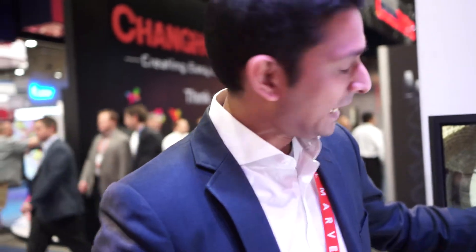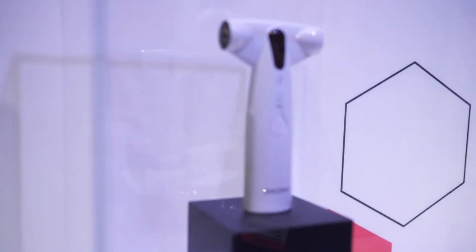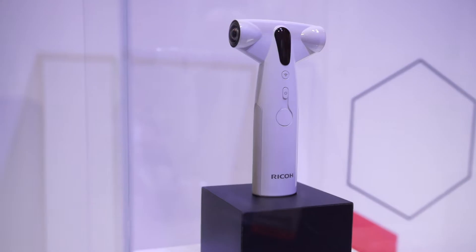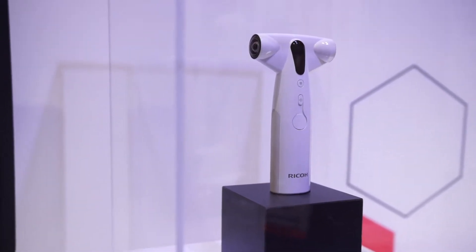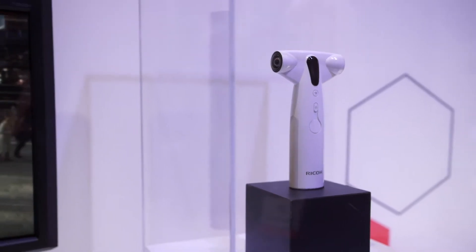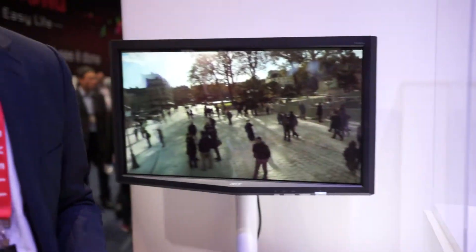Hi, my name is Krishnan and I'm with RICO, Business Development with RICO. And we are presenting a single shot spherical panorama device. So that's another way of saying 360 degree picture. That's right. It's a single shot capture — not multiple shots that you stitch together like a panorama. We stitch it within the unit and we want to bring something out to the consumer mass market.